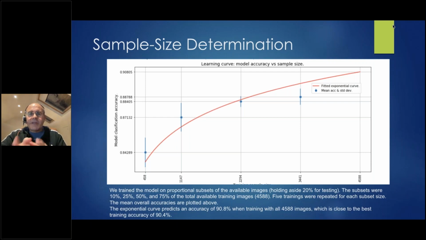But one piece of information you can see from this chart is that if you look at the estimate of the overall accuracy of the model in this case with 75% of the images, which is around 1,100 images less than the full dataset, the delta in the accuracy is minimal. So we are still over 90%. It means that in a different condition where we have 3,400 images rather than 4,600 images, we could anyway ship a model with acceptable performance for our problem.